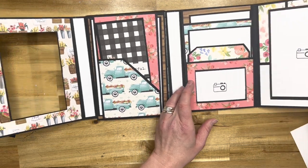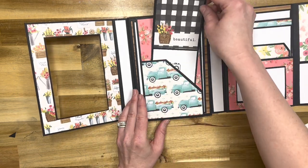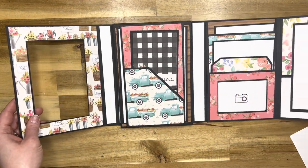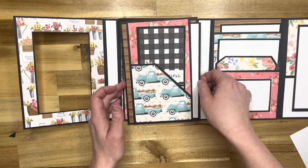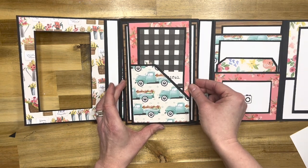And then if we go to this section here, there is a cute little diagonal pocket on the front. And I just put a small insert, but you could do larger inserts. You could do several inserts. This folio has a lot of room to expand. And then underneath here, there's a belly band under the pocket. And I put an insert for a nice large 5x7 photo in there.